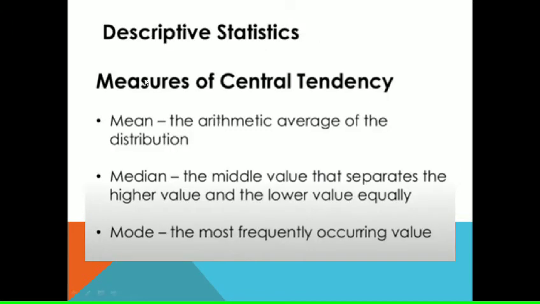treatment. For descriptive statistics, we have measures of central tendency. We have the mean, the arithmetic average of the distribution; the median, the middle value that separates the higher value and the lower value equally; and the mode, the most frequently occurring value. So mostly, the mean ang magamit mostly sa pagkuha sa data.